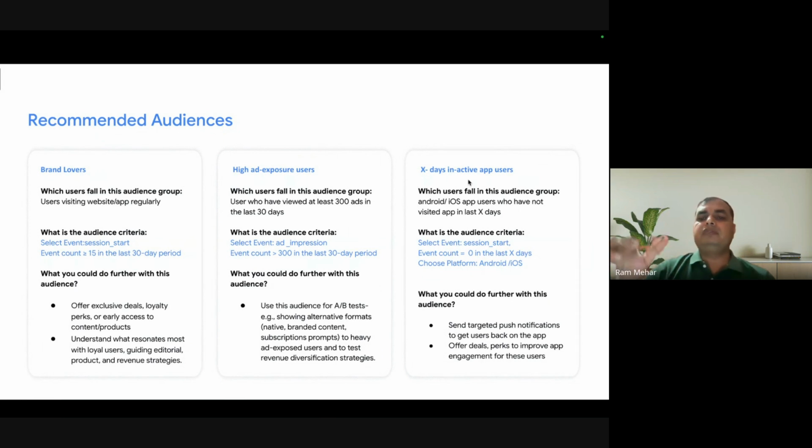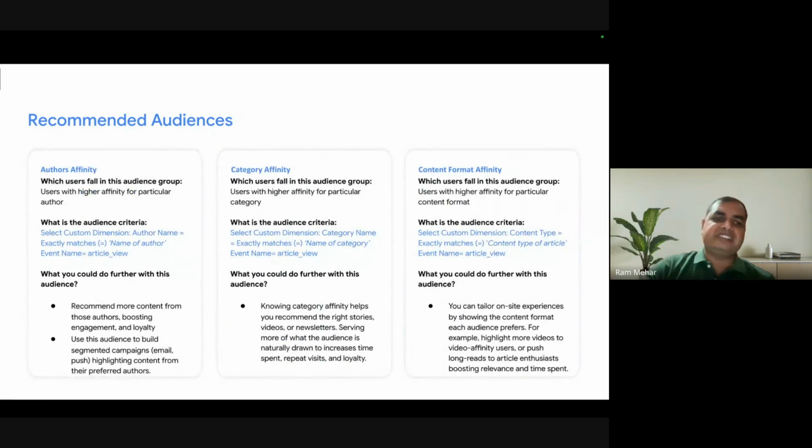Also, you can create a segment of users who were earlier very active on your app, but in the last 7 days have not visited your app, so that you can send a push notification: "Okay, what you have missed in the last 7 days." You can send this push notification only to these users, not to every user who is anyway coming onto your app or website.